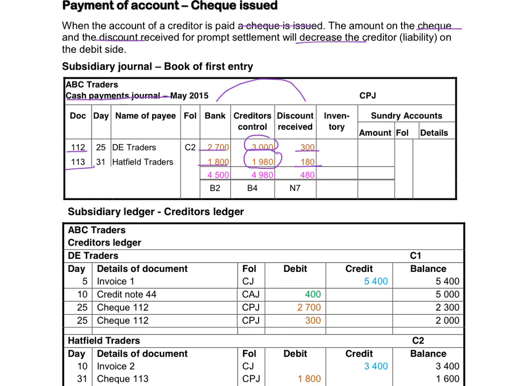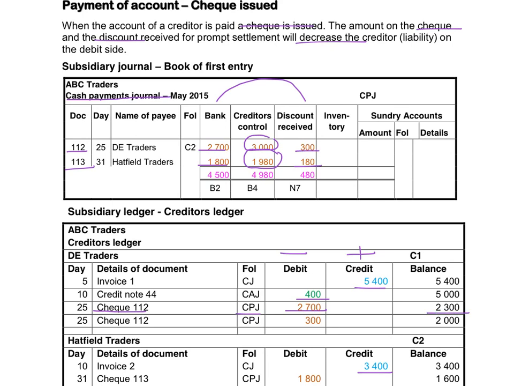On a daily basis, we will record the entries in our creditors ledger. In the previous two exercises, we've already recorded purchases on credit and we recorded the purchases returns. When we record this payment, we will show that a check was issued, so the check and the number must appear in the creditors ledger. We transfer the information from the cash payments journal. A creditor is a liability that increases on the credit side, decreases on the debit side. So we will debit the account to reduce the amount that we owe to the creditor.